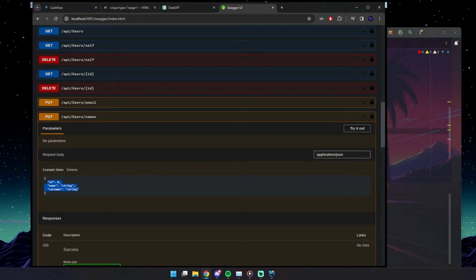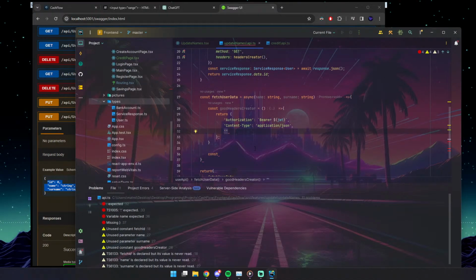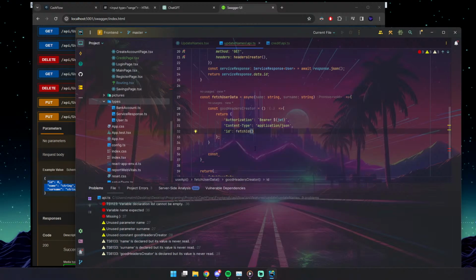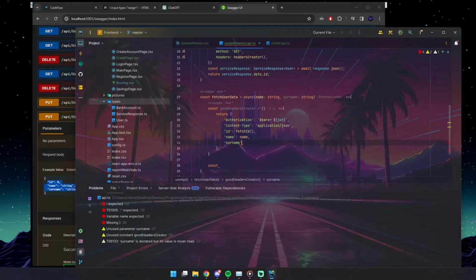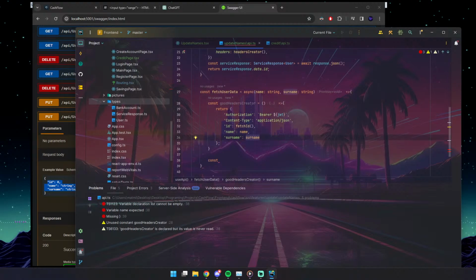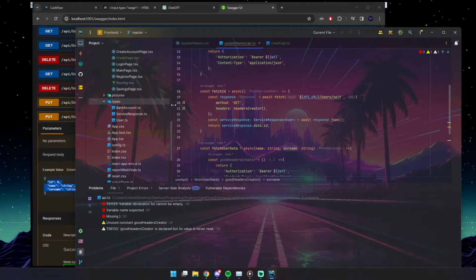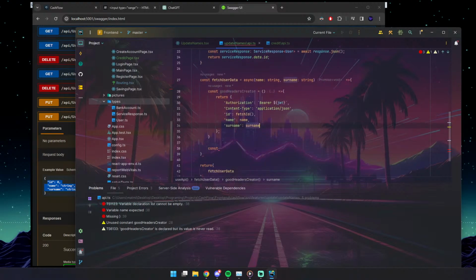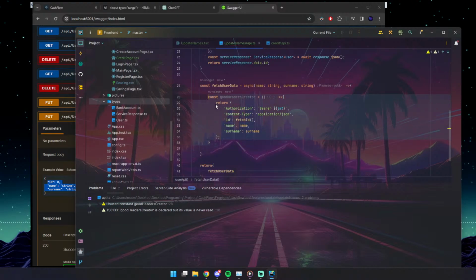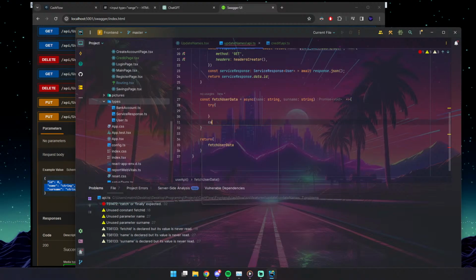It should be fetch ID, then a name, which should be a name, and then a surname, which should be a surname. Pretty much everything, so this and this should be inside a big try catch block. Let me add this right now.